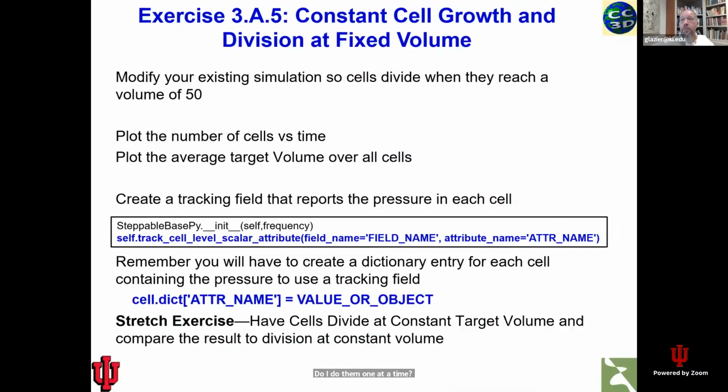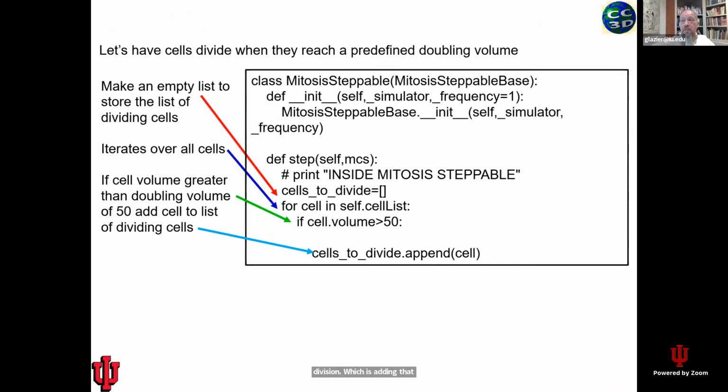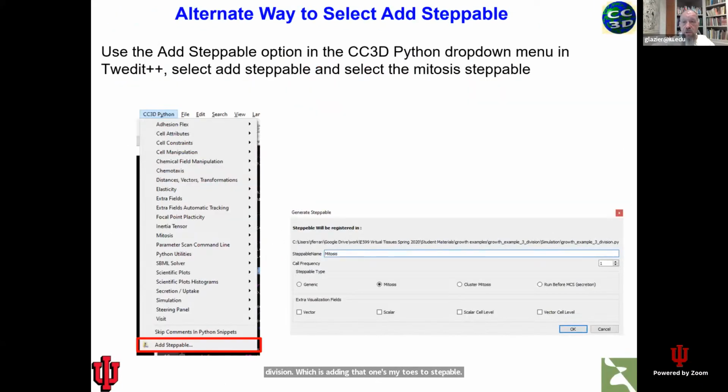Okay. And so if I had a little bit more time, the exercise would be adding cell growth, which is really only one line of code, and then adding the cell division, which is adding that Mitosis Steppable. And again, that Mitosis Steppable is all boilerplated in. So maybe people should take a minute to try that. You add that Mitosis Steppable. The one thing you'll have to do is get rid of the cell type change at the end.